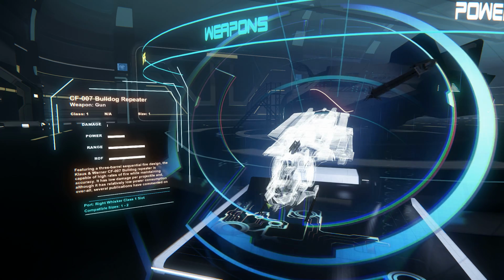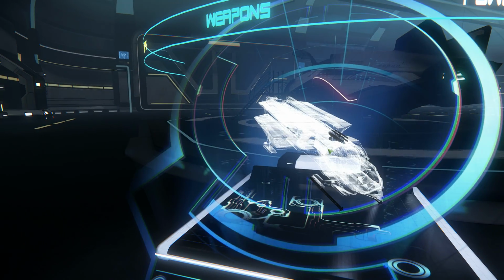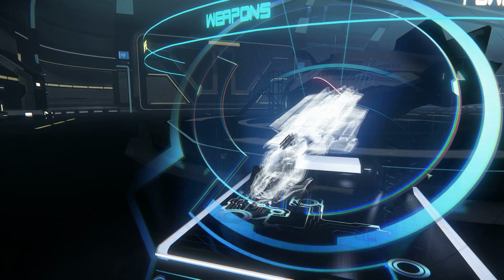CF-007 Bulldog Repeater. So it's a projectile shooter, from what I'm assuming. Pretty sure repeaters shoot bullets basically. And it tells you the damage it does, which is little. You can barely see a little bar of damage. So this thing is complete trash, I'm assuming. For some reason I can't see the big cannons on the top though. That's weird. That is strange. Maybe it's a glitch that I have those weapons to begin with.